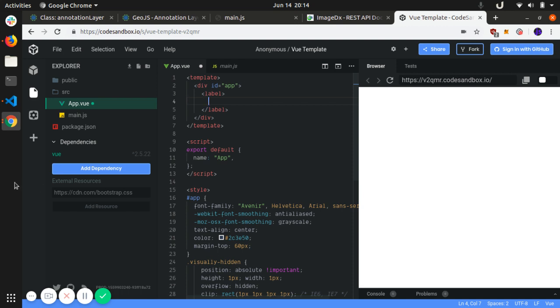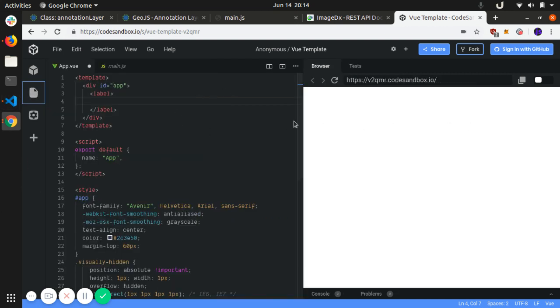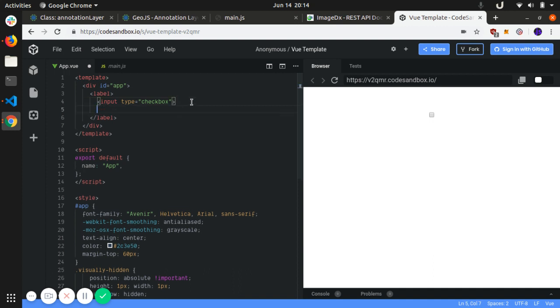And then we have an input of type equals checkbox. And along with that, we have a label that is "select me", right? So this is just standard HTML. If we click that, we can check it on and off.